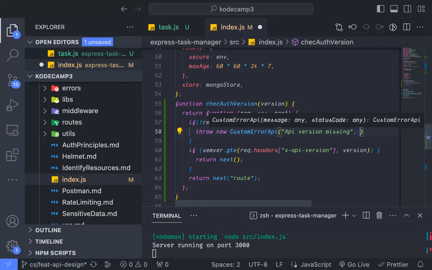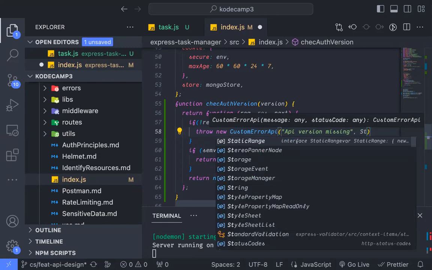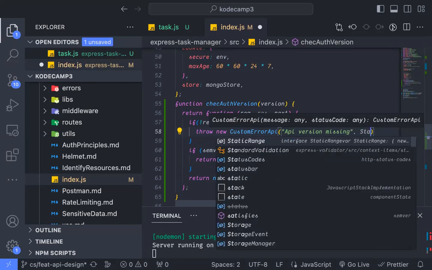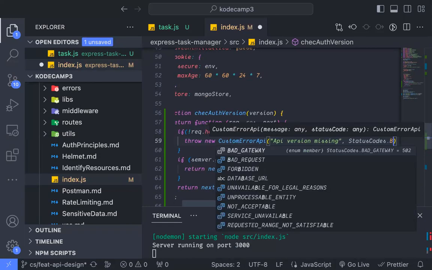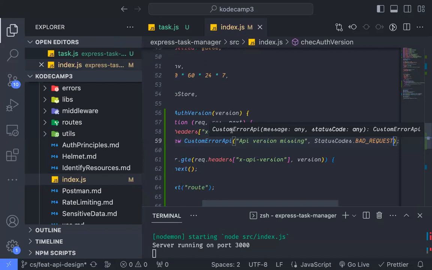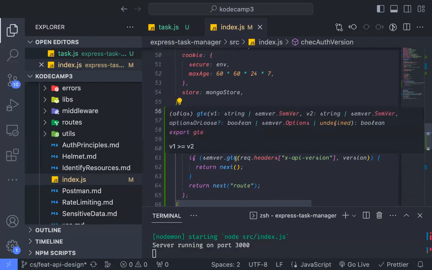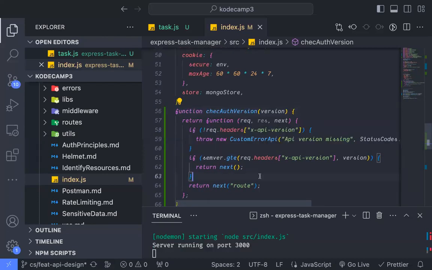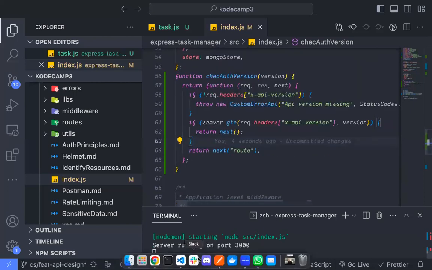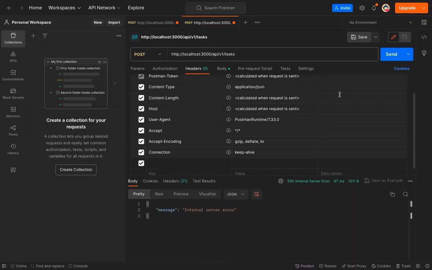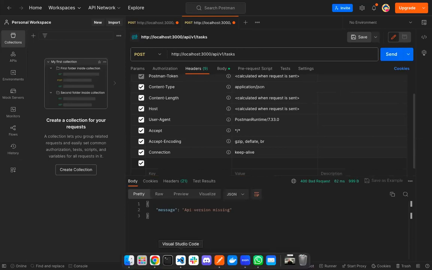And then a status code that it's a bad request, I think. Bad request like this. Okay, so let's see, because we did not specify this thing. Let's send the request again. API version missing. Wow, that's great. Okay, now because we did not specify our API version.